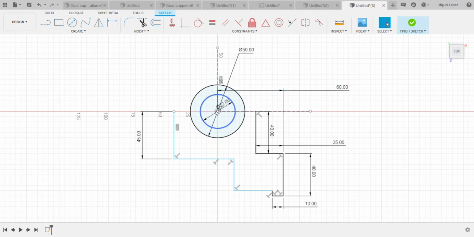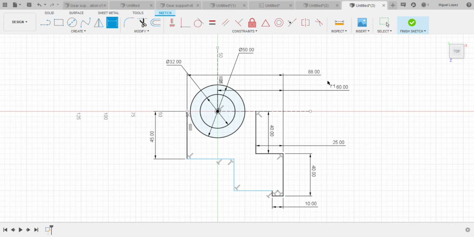Let me put all the dimensions in place. Okay. Now, from here to here is gonna be 88. Almost done in here. So from here to here, this is gonna be 70.